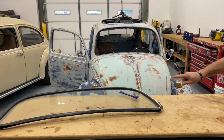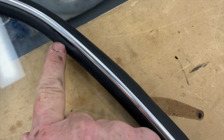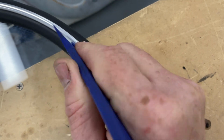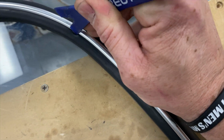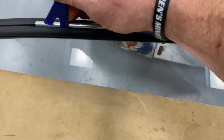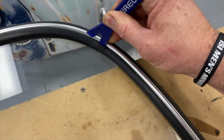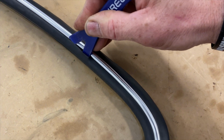All right, so we got half side in. One thing to look for is where that seal is folded in right there. Just come in with a plastic pry tool and get it out. And if nothing else, you can start all the way back at the beginning and work your pry tool to get that lip out all the way around.